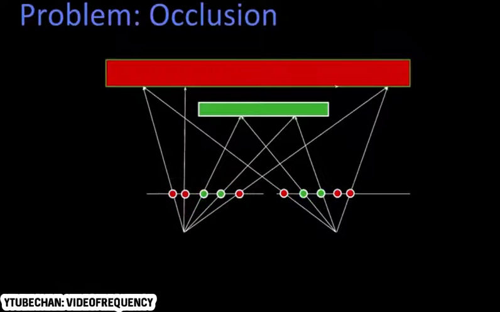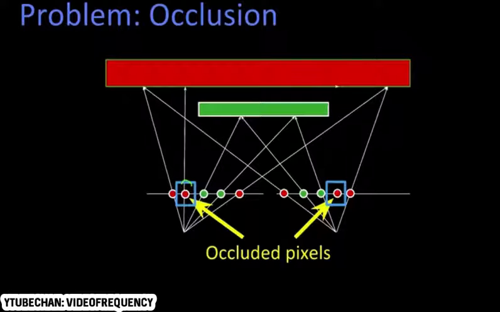And the problem is that these pixels are occluded. What we mean by occluded is that they're only visible, sometimes they're called half occluded, because this pixel is only visible in the left image, and this pixel is only visible in the right image, right there. Okay? This happens at occlusion edges.